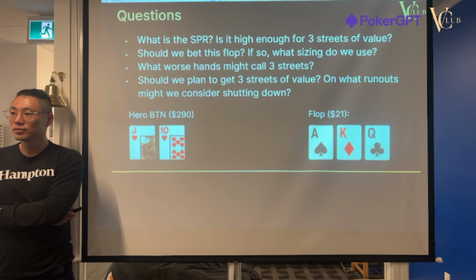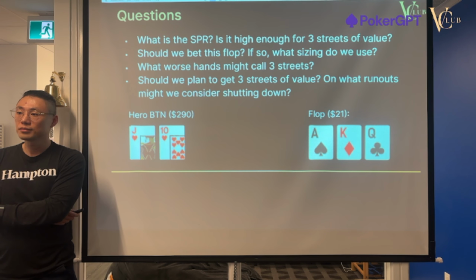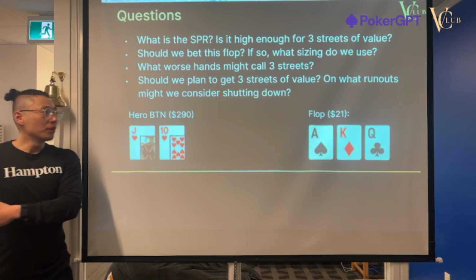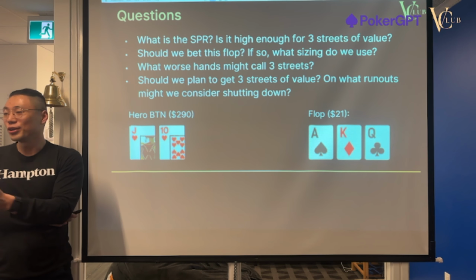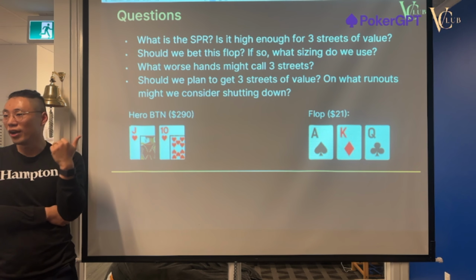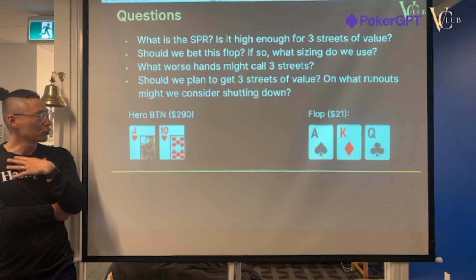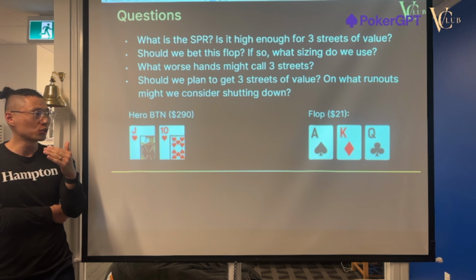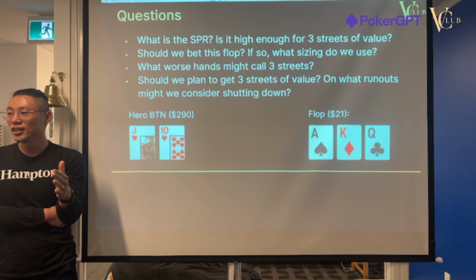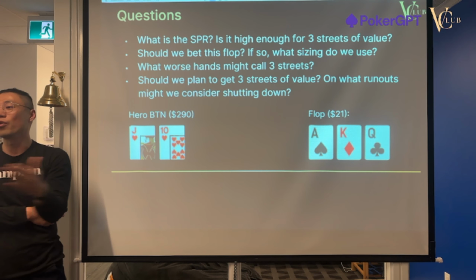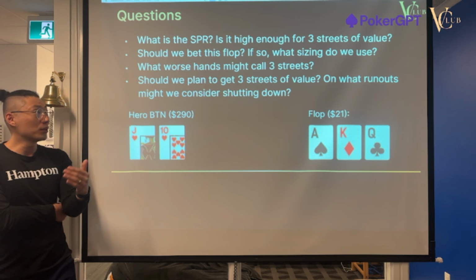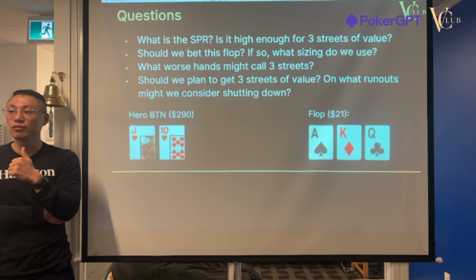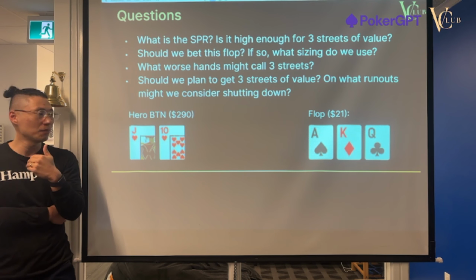Sorry, back to maths. Is there an easy maths equation that helps you calculate the minimum geometric betting size after knowing effective stack size and flop pot to get it all in? Yes, I'd probably recommend you just put it into ChatGPT. I don't have it on a board here, and I don't have it off the top of my head. Personally, I know my standard flop sizes to go for, and then I adjust on turns and rivers, and I go for a lot of overbets on turns and rivers. Because it's more math to remember, I haven't leveraged a ton of geometric betting in my personal game. That's something I need to work on.